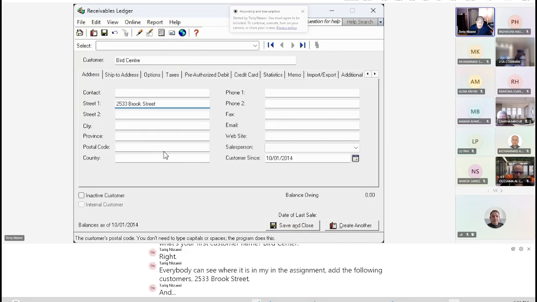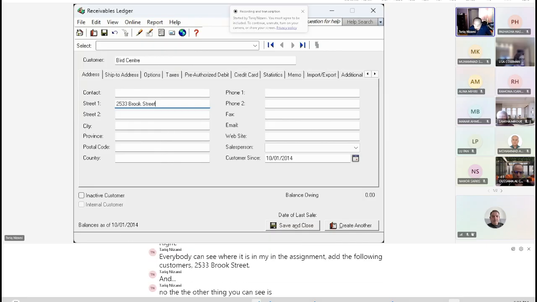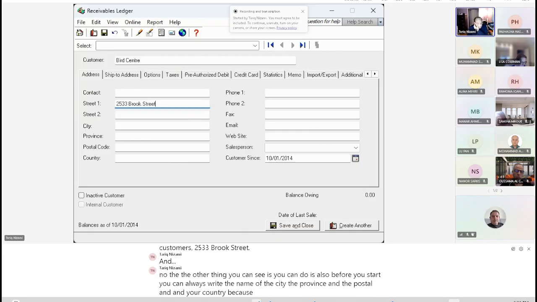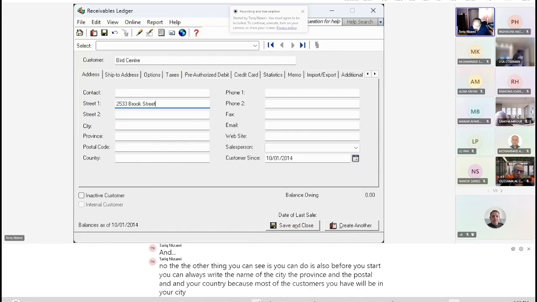Now the other thing you can do, before you start, is you can always write the name of the city, the province, and the postal code and your country, because most of the customers you have will be in your city. But for the moment we will just go.